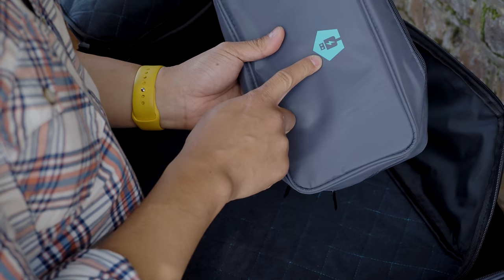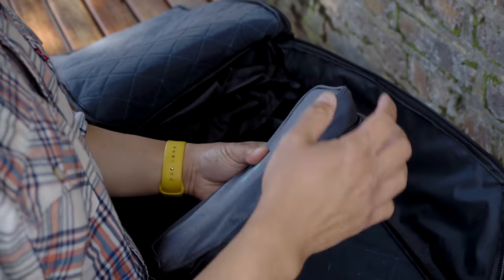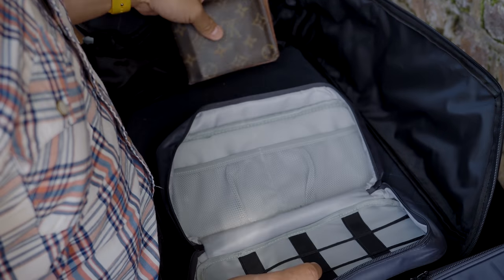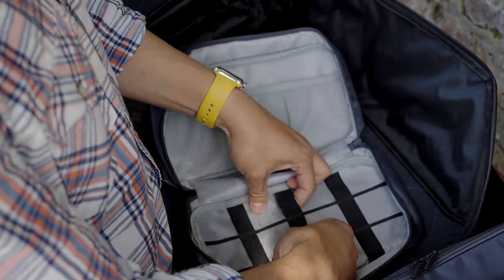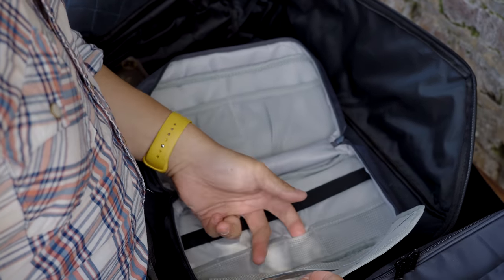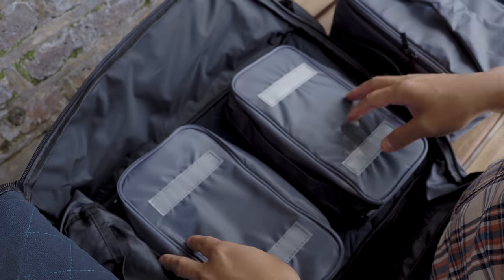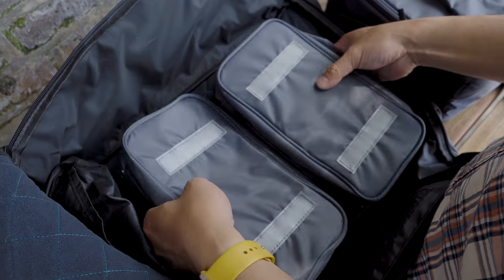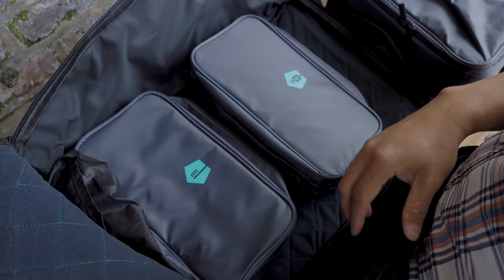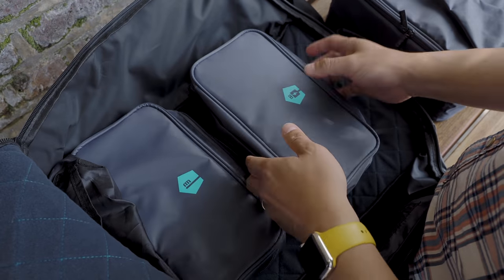This, as you can see, is a power bit. It's an electronic gadget bag. It has my wallet in there, but let's put that aside. It does hold all your chargers, your leads, and even memory cards. You have some little slots there for your memory cards. So yes, this is it. It's actually quite a lot in here. These things have Velcro, which is good for securing them together, because these bags open all the way out, so you prevent things from falling out. Pretty good, pretty neat.